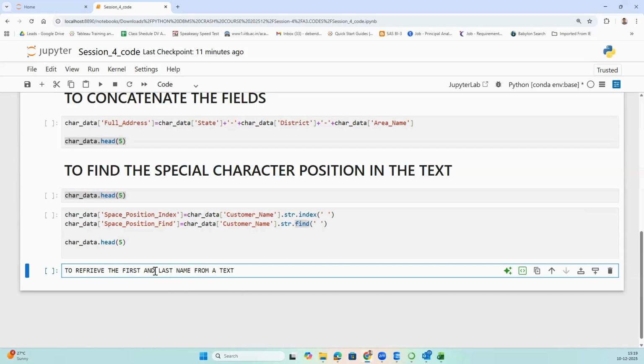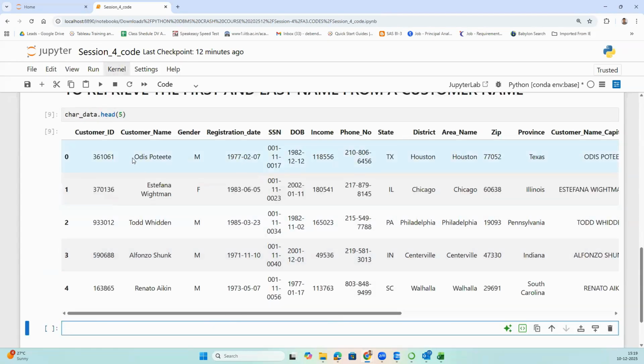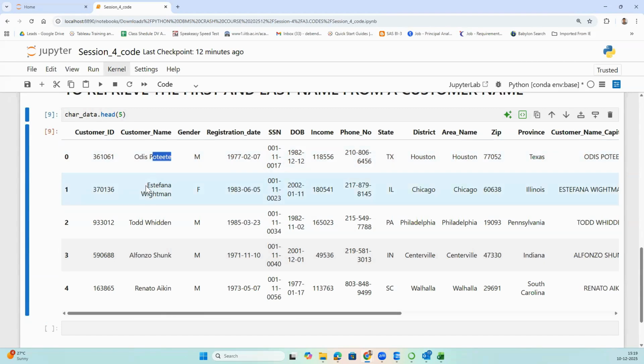So first and last name from customer name. This is the example. Now let me do this for you here. To retrieve the first name and last name, what does it mean? If you run this program, you see the customer name is given, and these are the first name and last name retrieved from this customer name. How will I do this?